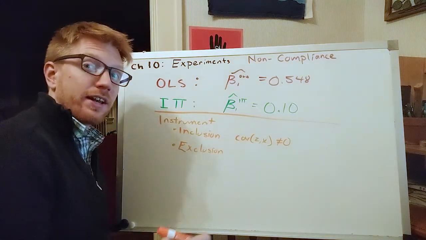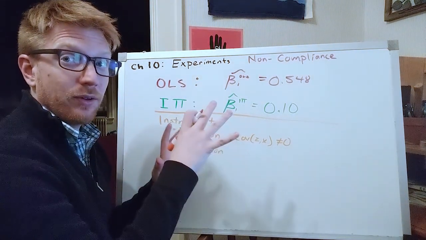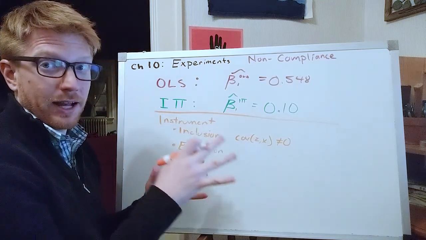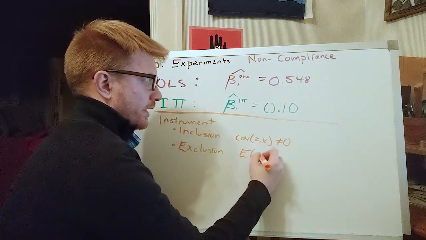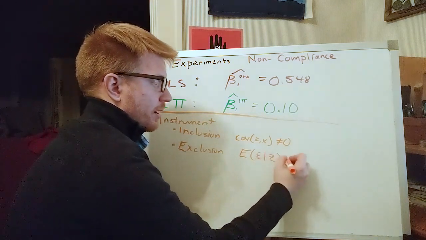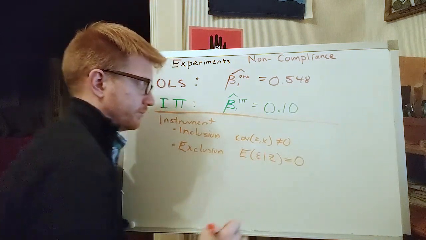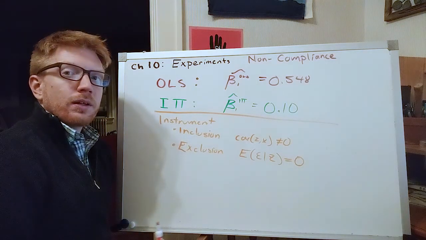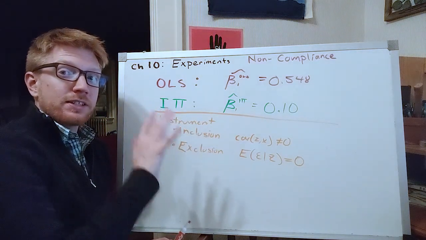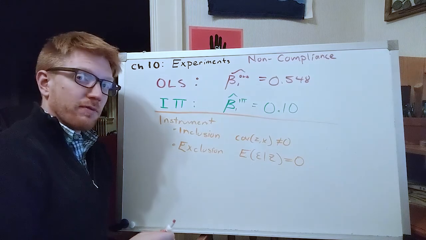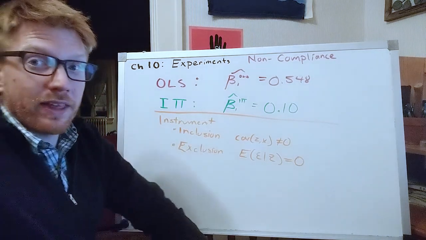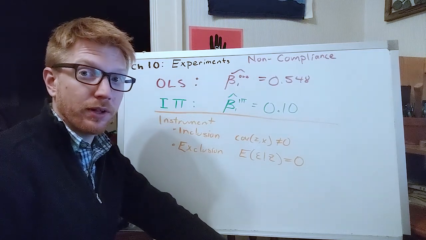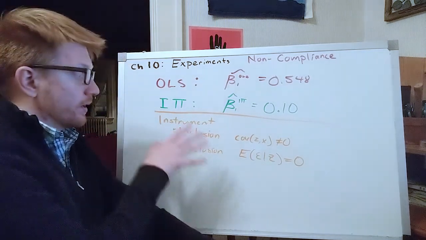And the exclusion criteria: it can't be related to that other stuff that impacts our y variable. It can't suffer from the same problem that x did. Now, if we think about the assignment as a potential instrument variable, it should be fairly easy to see why the assignment satisfies both of these criteria.